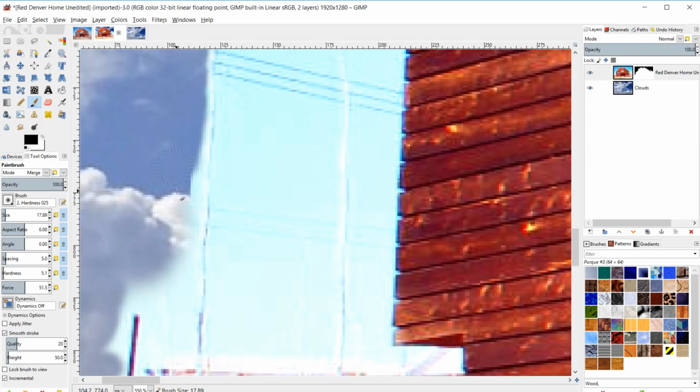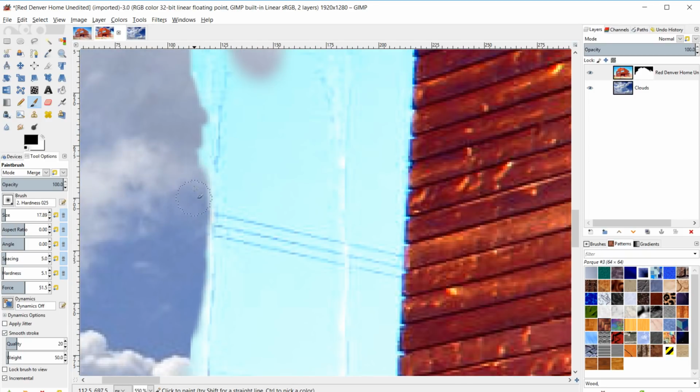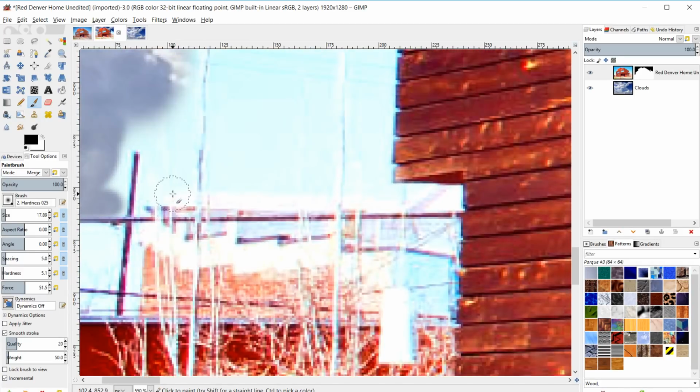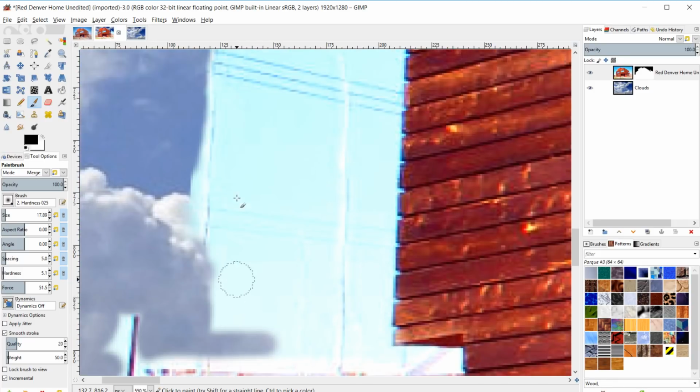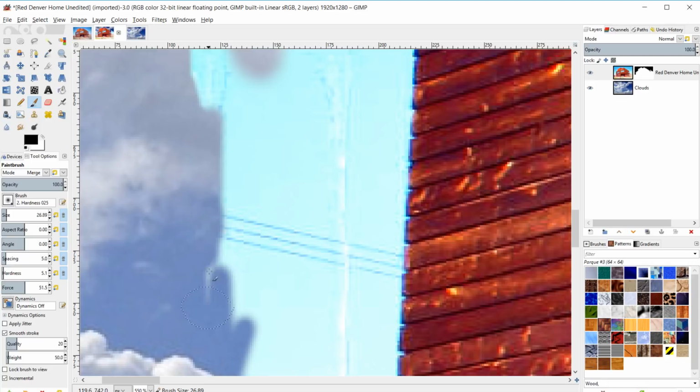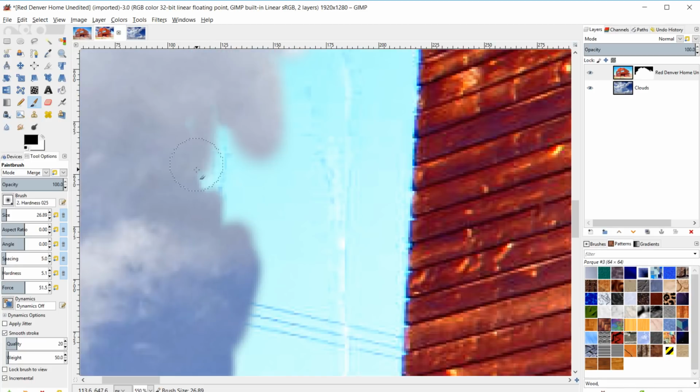Again, if you guys have any questions about this tutorial I'm doing right now or any tutorials, feel free to ask. And I think I'm just going to make the decision to get rid of this tree here. It's not super important to what's going on, so let me just get rid of that. If I had time, I probably would keep that tree, but just because I want to get this done in a reasonable amount of time, I'm just going to get rid of this tree. So I'll just increase this.